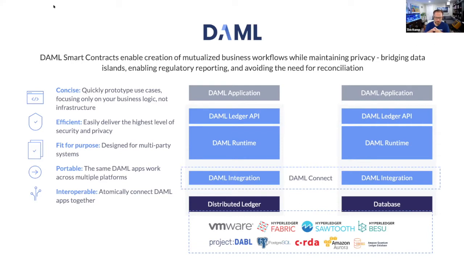The interesting thing about Daml here is that a piece of code that you write in prototyping mode on day one, targeted to run on a Postgres database, there's no distributed element there, right? It's just Postgres. You can take that Daml code and without changing a single character of it, deploy it on a Fabric distributed ledger to prove your concept out to a wider audience and perhaps test it out with multiple parties. Then when you're ready to move it to production, you've got your choice of ledgers with certain privacy guarantees. You can pick a distributed ledger which makes sense for the characteristics of your use case.